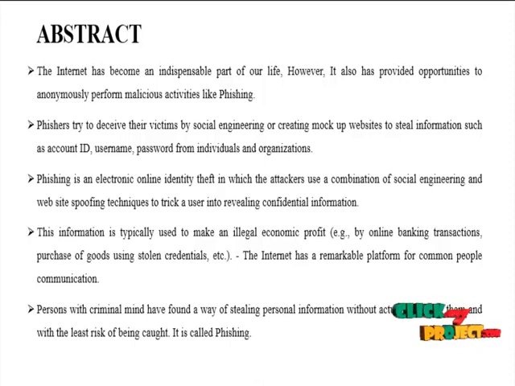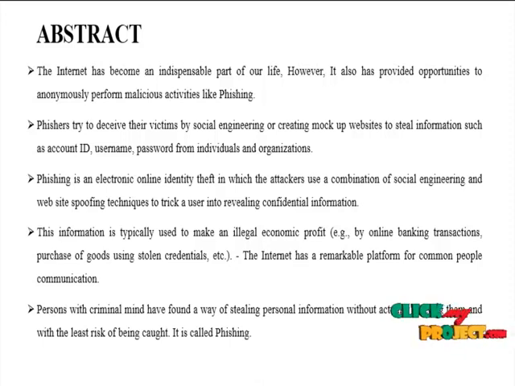Phishers try to deceive their victims by social engineering or creating mock-up websites to steal information such as account ID, username, password from individuals and organizations. Phishing is an electronic online identity theft in which the attackers use a combination of social engineering and website spoofing techniques to trick a user into revealing confidential information. This information is typically used to make an illegal economic profit, for example by online banking transactions, purchase of goods using stolen credentials, etc.